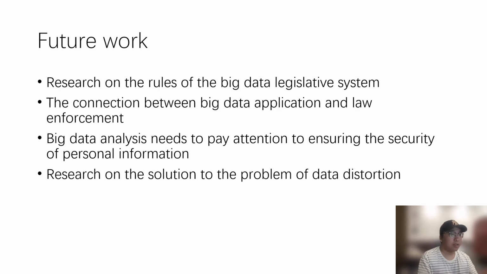Finally, research on the solution to the problem of data distortion. Through the survey, it is found that some countries and regions have data information lag or even some data distortion in the COVID-19 statistical process, which will also have a great impact on the final big data analysis results. So this is also one of the most important contents that needs further research.